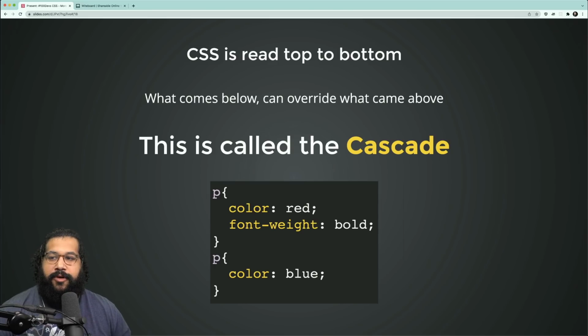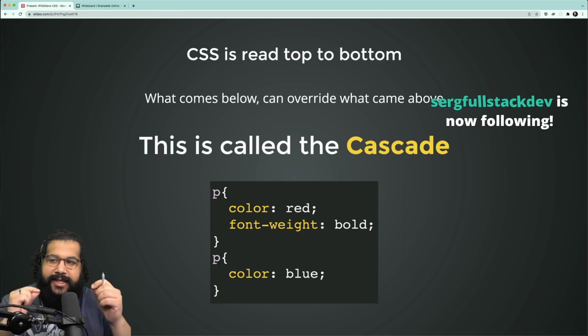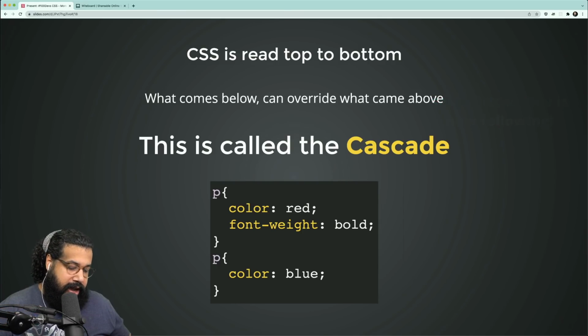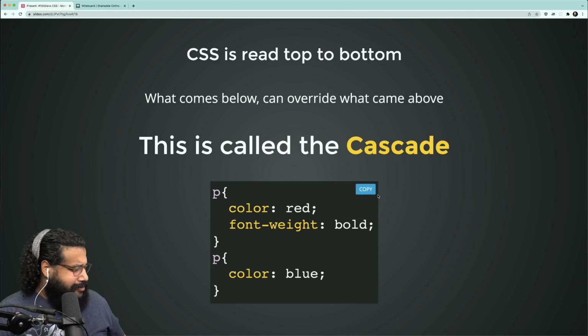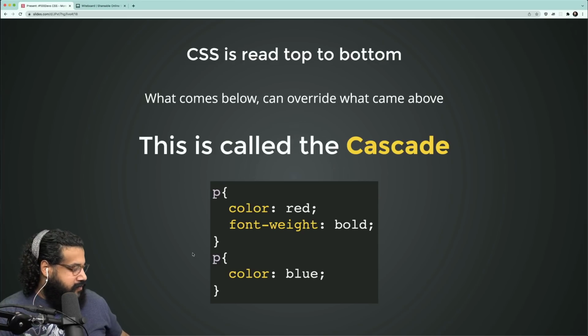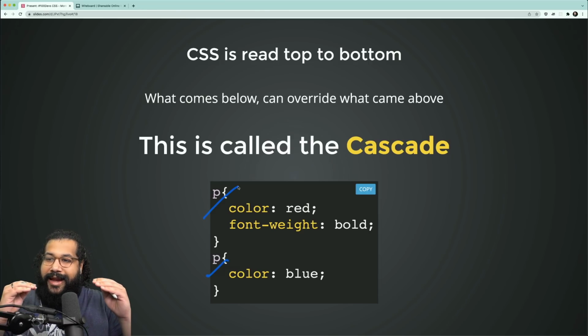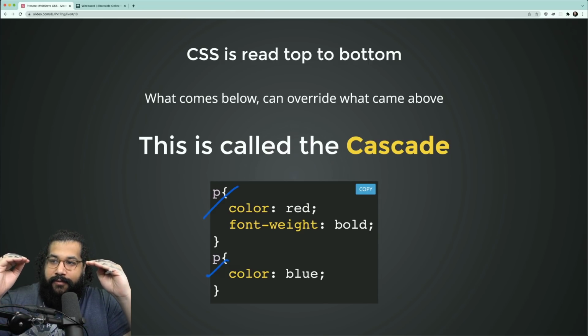Here is an example, but it doesn't really show a why, right? It's something that works, but it's not really a why. So if you're struggling with understanding when the cascade would be helpful, we're going to see that tonight. Okay. So here we have a paragraph rule where we set the color to red and then the font weight to bold. And then for some reason we wrote another paragraph rule below it. And since both of these rules have the same level of specificity, the one that is below can override the one that comes above, right?